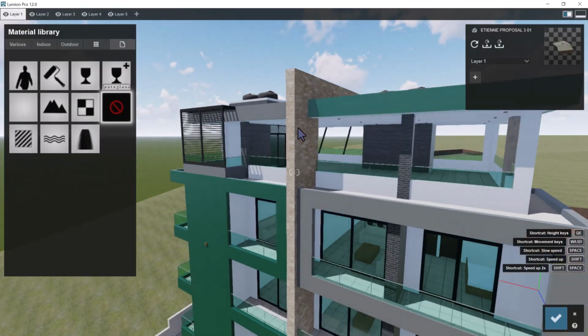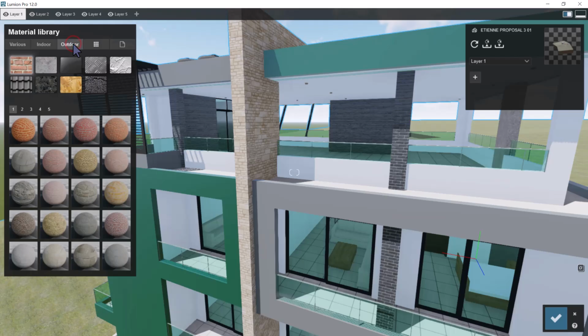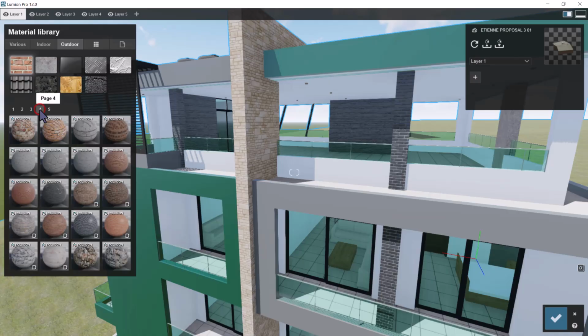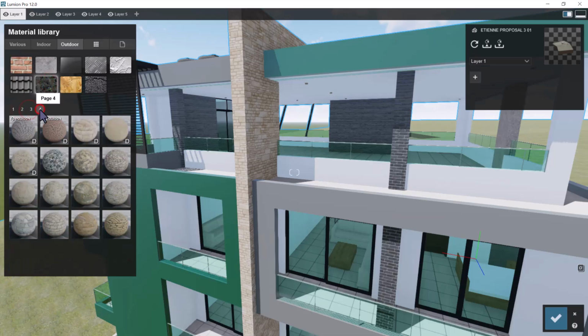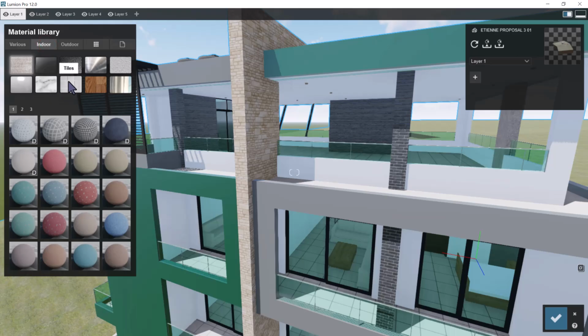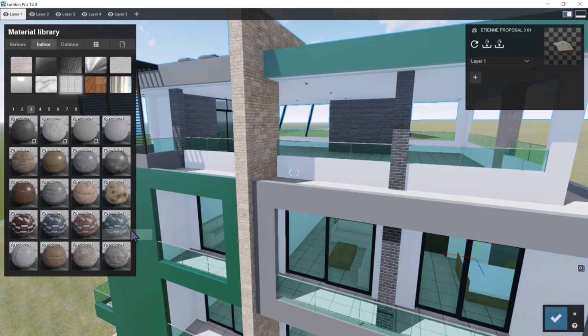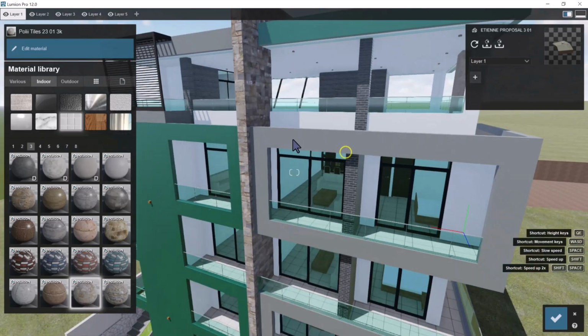So I can either choose this one to be an outdoor material, and I don't remember clearly where what I'm looking for is, but I can assure you that I'm going to find it in stones or in indoor within tiles. Okay, I was kind of looking about, yeah, this is what I was looking for.